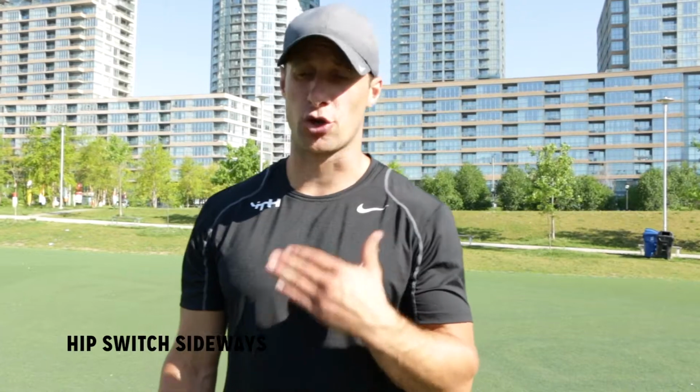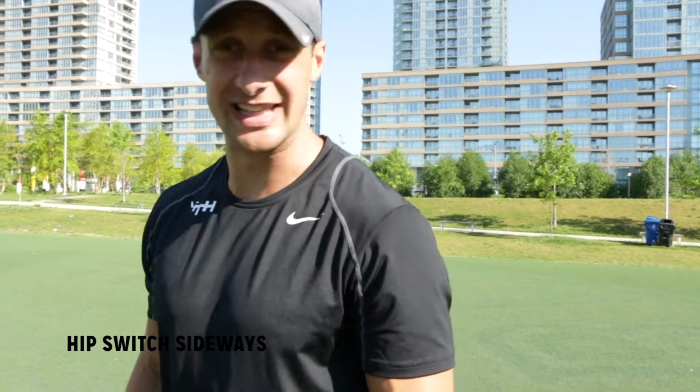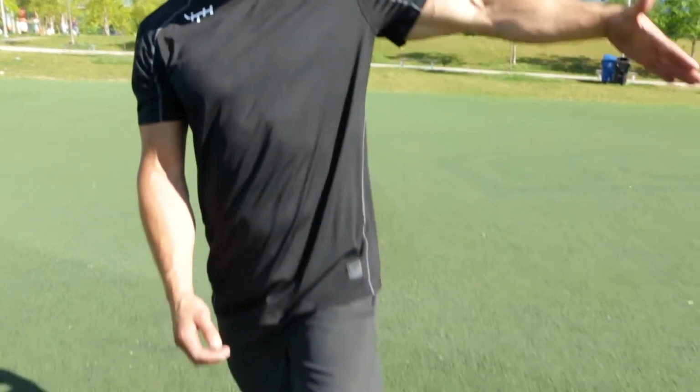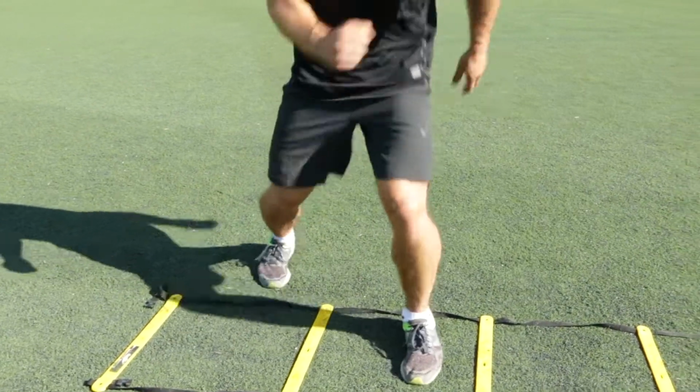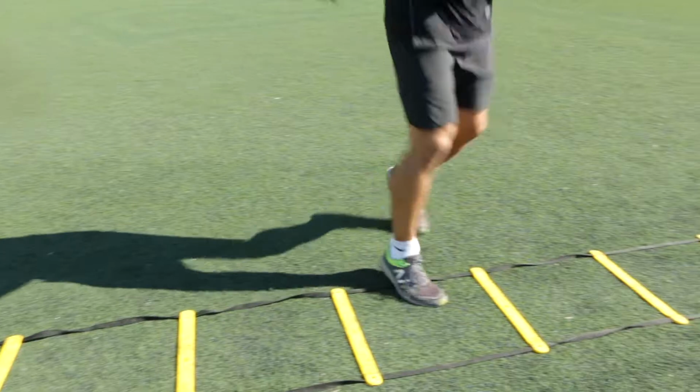All right, next one's hip switch going sideways. This time we're gonna start with our lead leg starting inside the box, and we're gonna go sideways as we go. We're gonna jump, land with our right foot inside the box, and then switch to the next one. 2 feet inside each box.